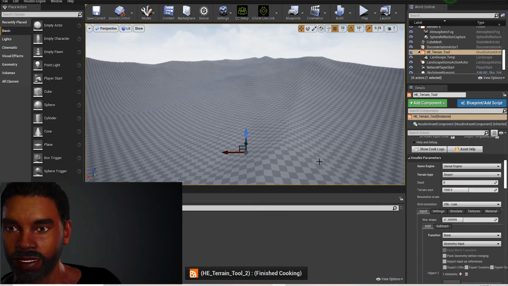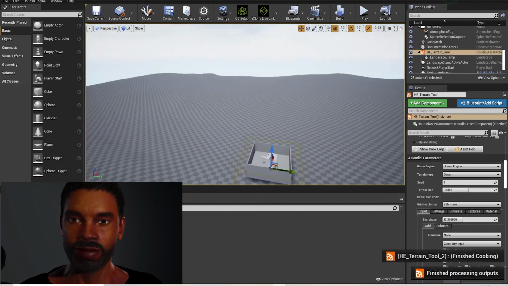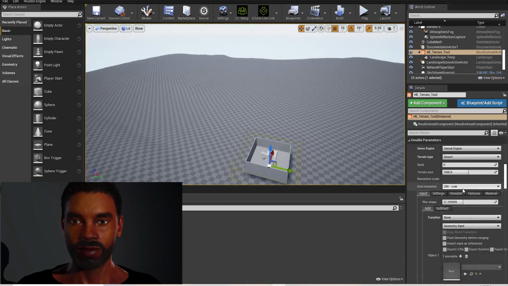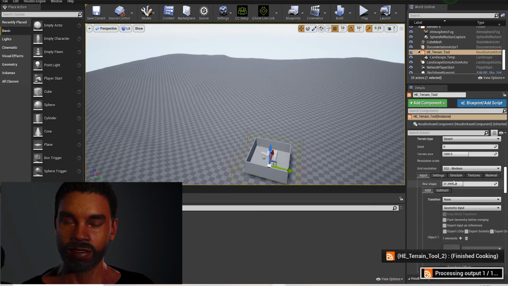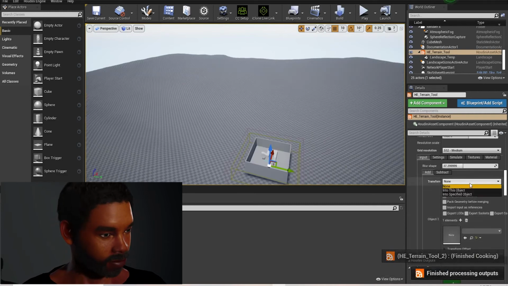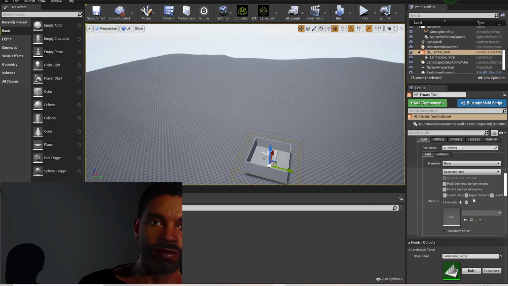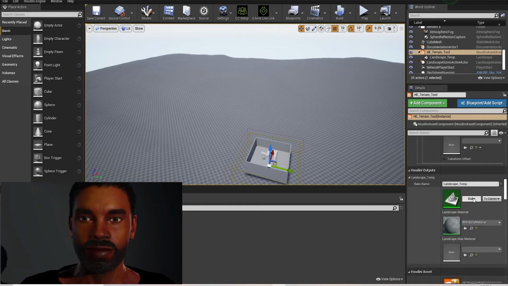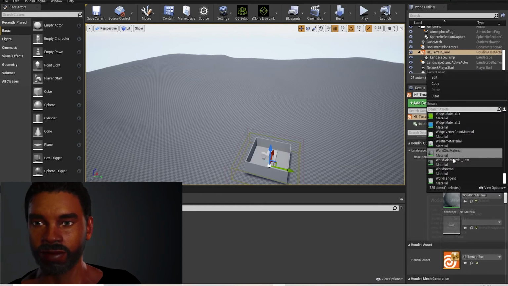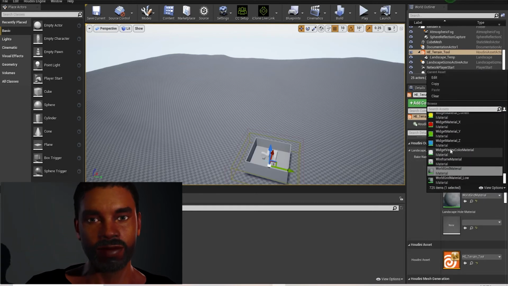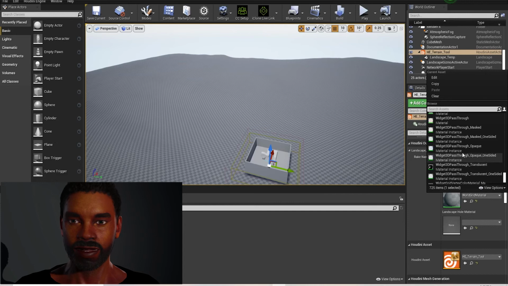desert, change the resolution for the grid. Yeah. Change the material to whatever you need.